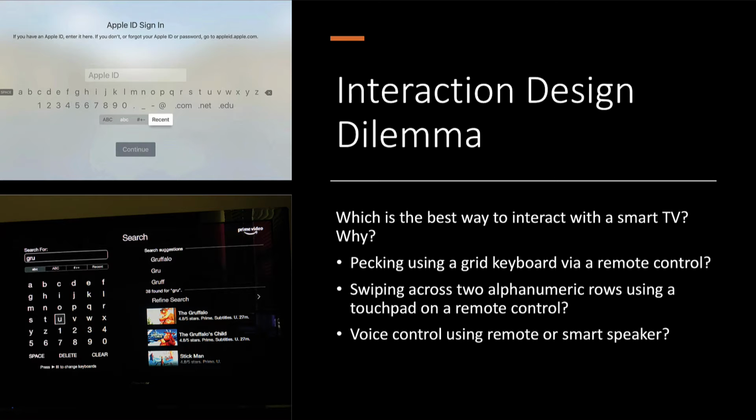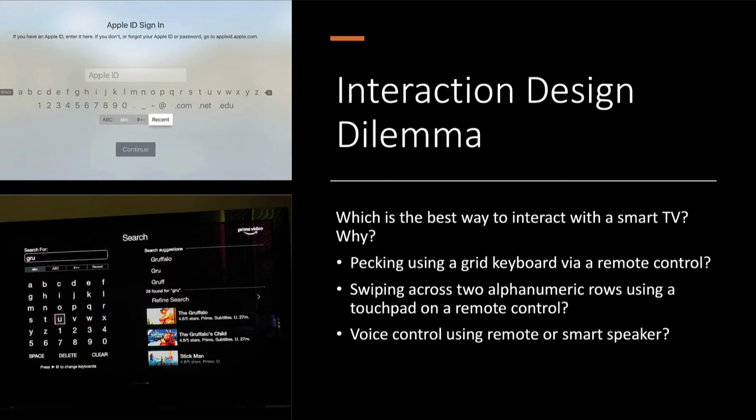And I like this example of interacting with the smart TV from the reading because it resonates with me because I have Xfinity, and when I access the web apps like Netflix or Amazon, it becomes really annoying. So what's the best way to interact with a smart TV?